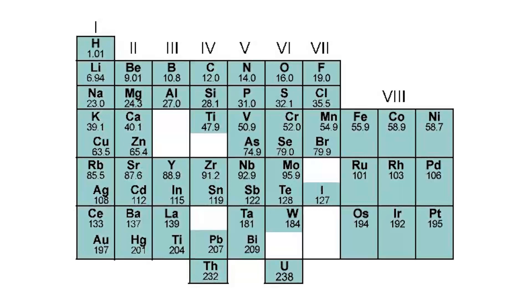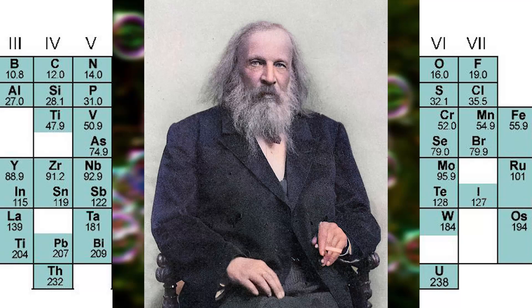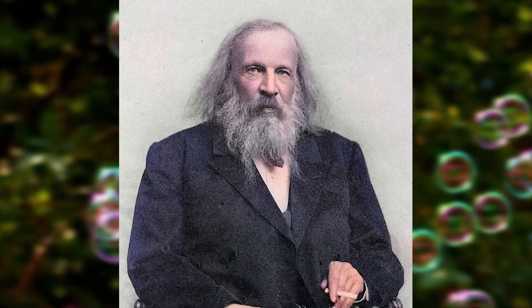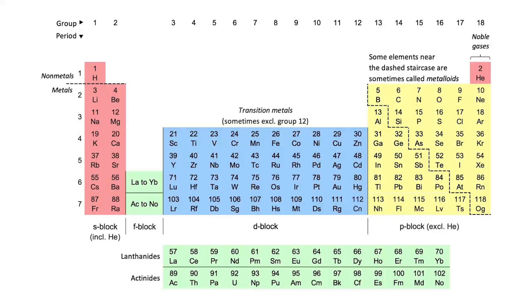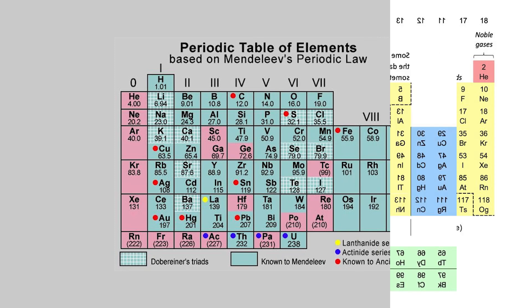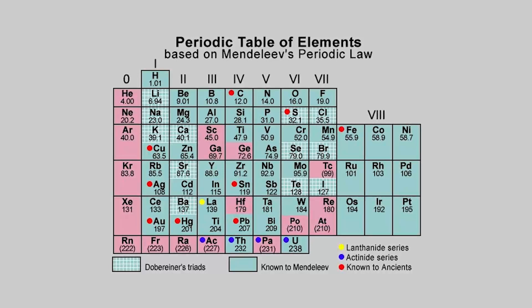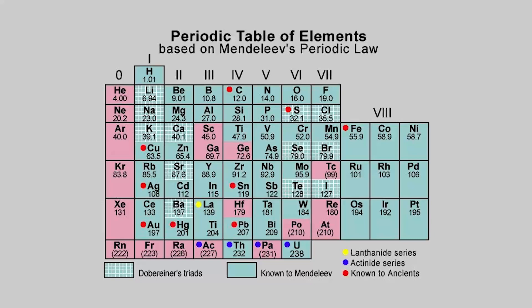The periodic table arranges the chemical elements into rows, periods and columns, and groups. It is used in both chemistry and physics. The Russian chemist Dmitry Mendeleev was the first to produce such a table in 1869. It was only through Mendeleev's efforts to make sense of the chemical and physical properties of the chemical elements and their compounds that he devised the periodic law. Only elements up to atomic number 94 exist in nature; the rest were made in a laboratory. In essence there are 118 elements because men synthesised 24 of them.